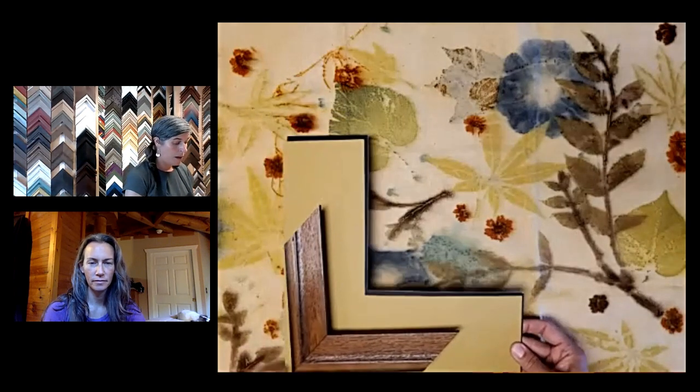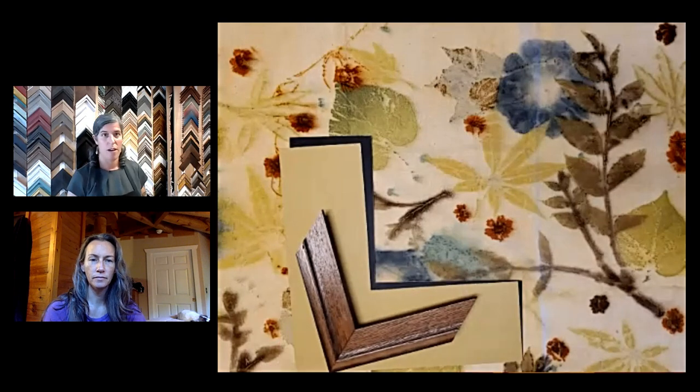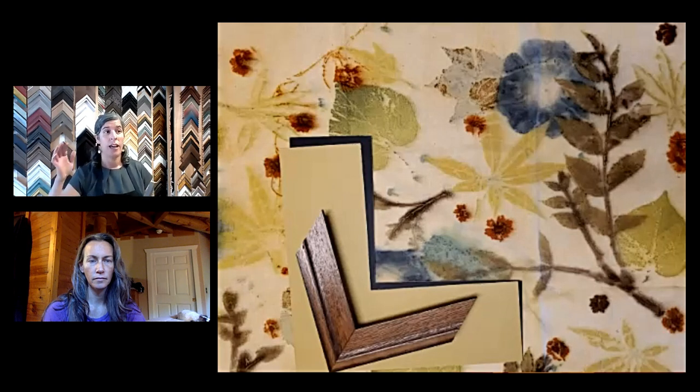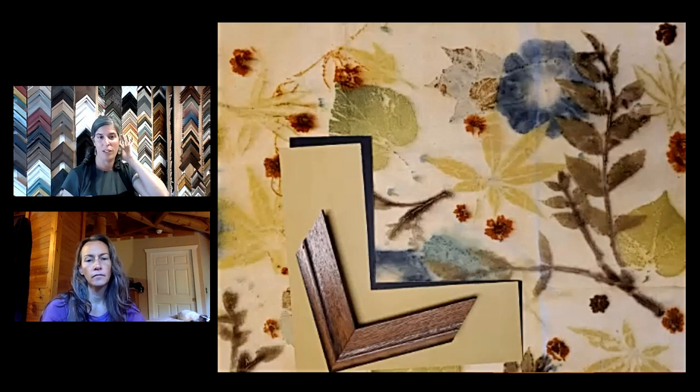Now I'm showing you matting. So I would sew the fabric down to the board. The matting would go on top and then glass. Because it's silk, I could also stretch it onto stretchers, like you would a canvas painting. And then we wouldn't necessarily need to use glass if you didn't want glass. So that's another option for you to think about.